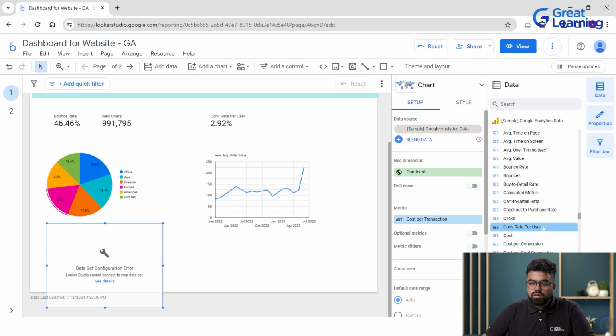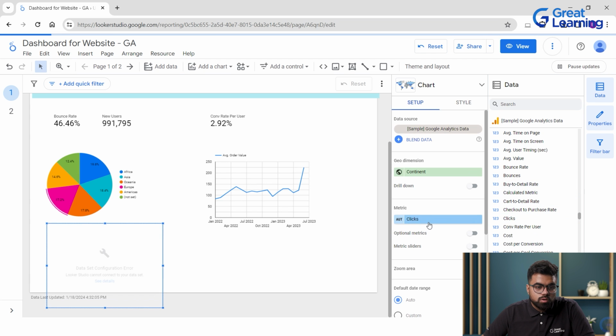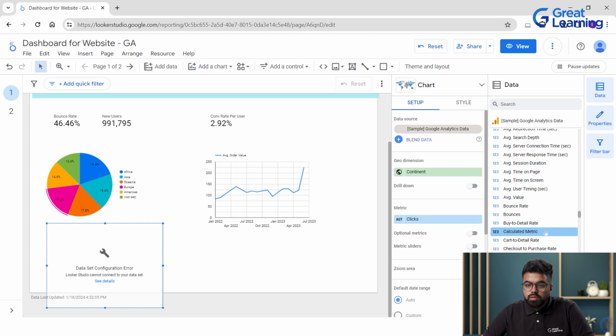So let's just leave that part. Maybe it was not set up with the continent. So let's look at what are the clicks per continent. Let's see if that can be done in terms of continent or not. No, the connection seems not to be built over here, so we do not need to worry. This is just a sample data set, so we can work around that sometime later as well.